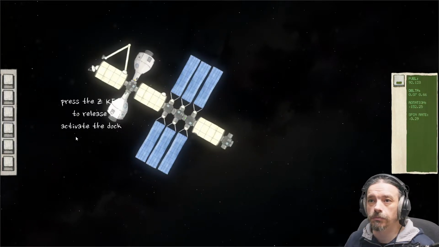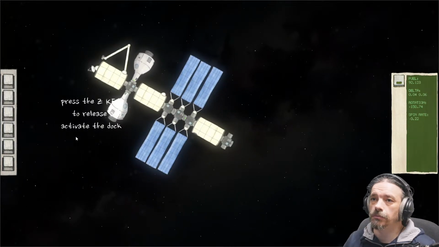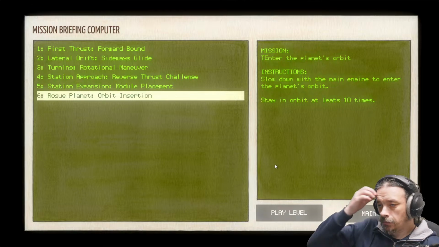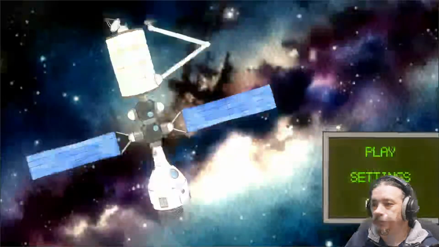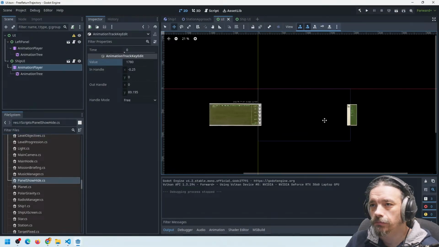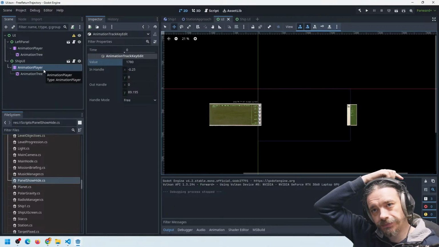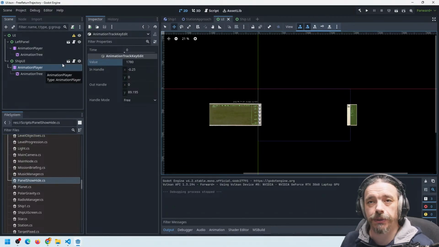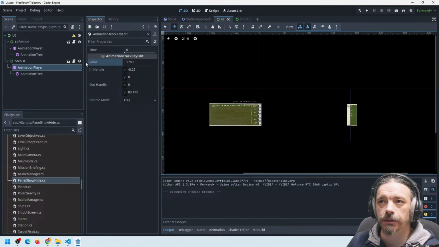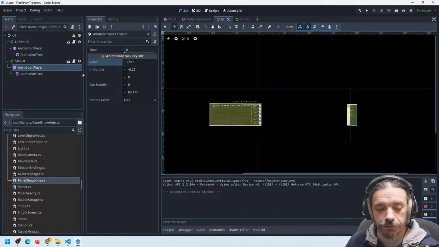Activated. Roger that. Yeah. So these animations work more or less as I was expecting in the beginning, not perfectly, but yeah, that's good enough.